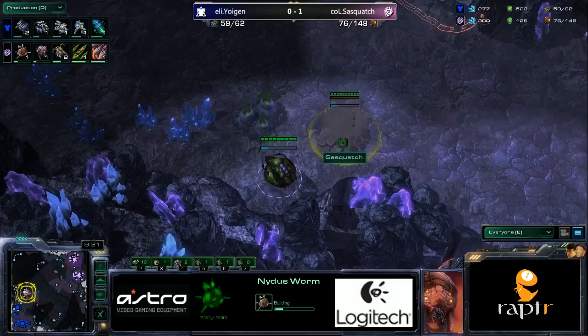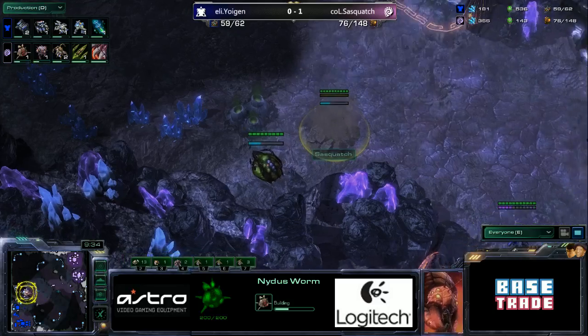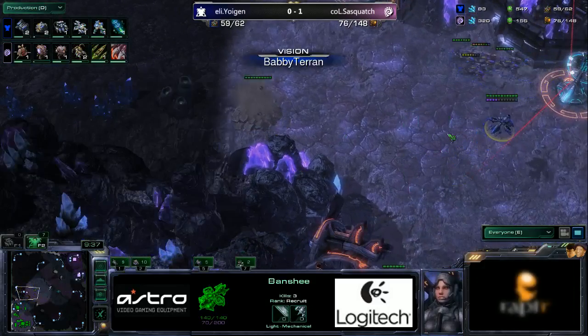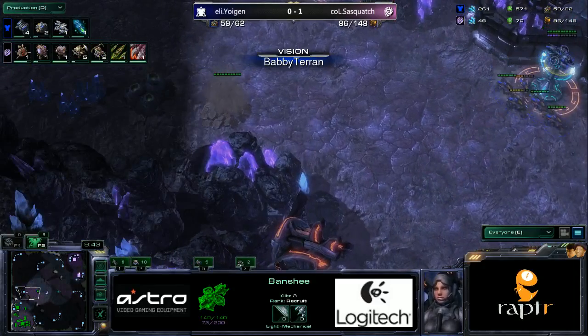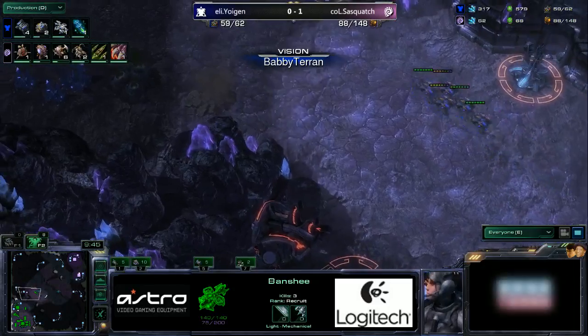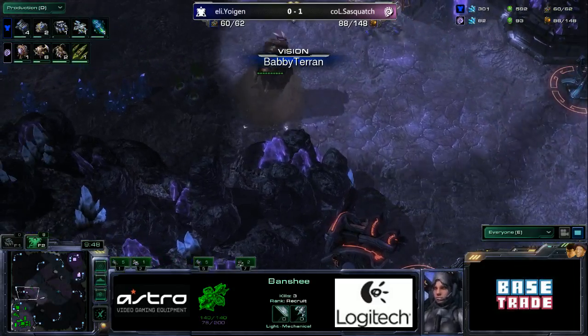Oh, there's that Nydus worm. Interesting. Will Yoigen see this? Yes, he does. He knows it's there. He needs to take it out right now. Come on, you can do it. He sees it. I know he's got the watchtower. Why is he ignoring it? Oh no, Panda. Oh no, Panda.